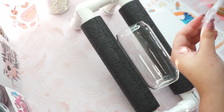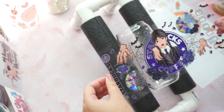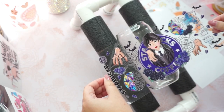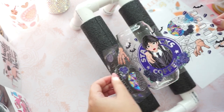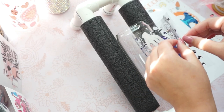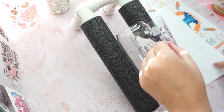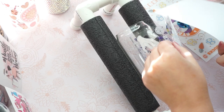Make sure that it's centered, because if not, then you're going to have a problem when you try to place everything down. And once it's down, you can't remove it anymore — that's how strong the adhesive of this UV wrap is. It's really, really strong and it's going to be hard for you to remove it. So just be careful. Do it very slow. Don't rush it.